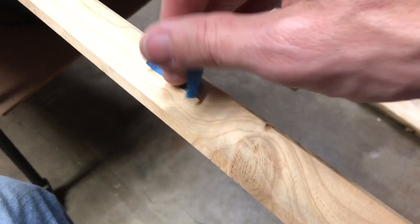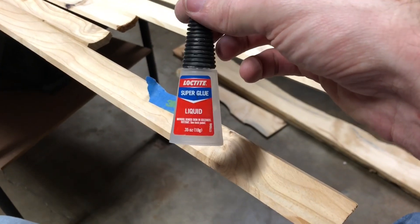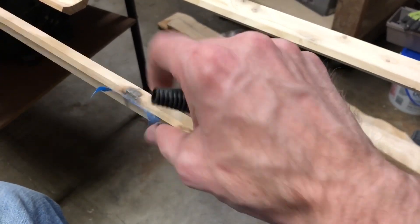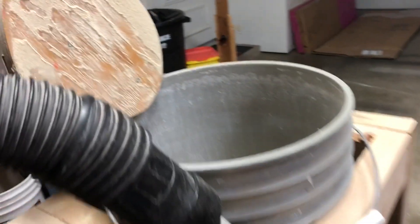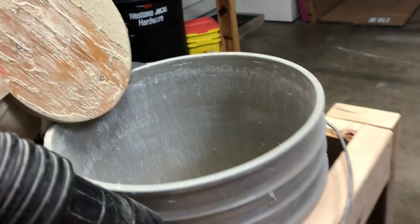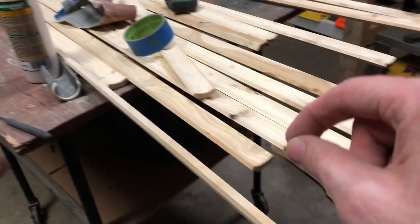What I did is I started off by making a little dam out of just some blue painters tape, so I just had an empty cavity back here. Then I took some super glue and dropped a little dab in there — just a little pool of it. Then I've got some super fine dust from my dust collector shop vac, and I've just been getting a finger full of this and sprinkling it on.